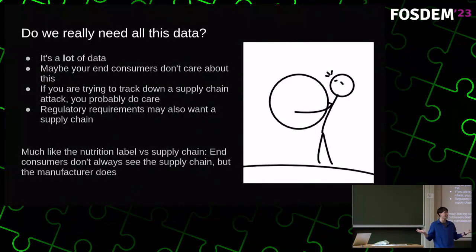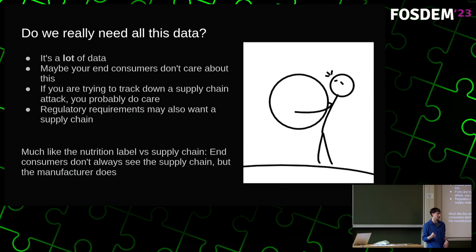So the question is, do we really need all of this? There's a lot of stuff to lug around. And I think you can harken it back to that nutrition information. As a consumer of a given food product, wheat is wheat, right? I don't necessarily care how the wheat got into my crackers or whatever it is that I'm eating. But if I'm a manufacturer of that food and I need to track something down that went wrong somewhere, to do a recall or something, then I really care where that came from.